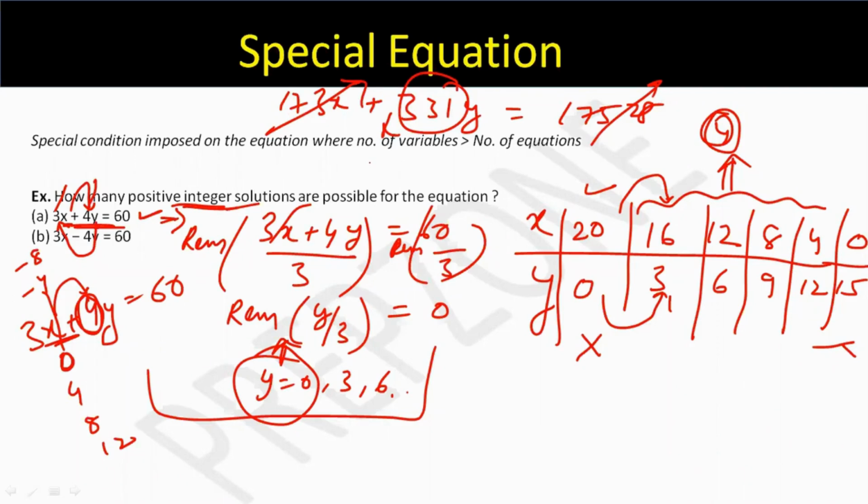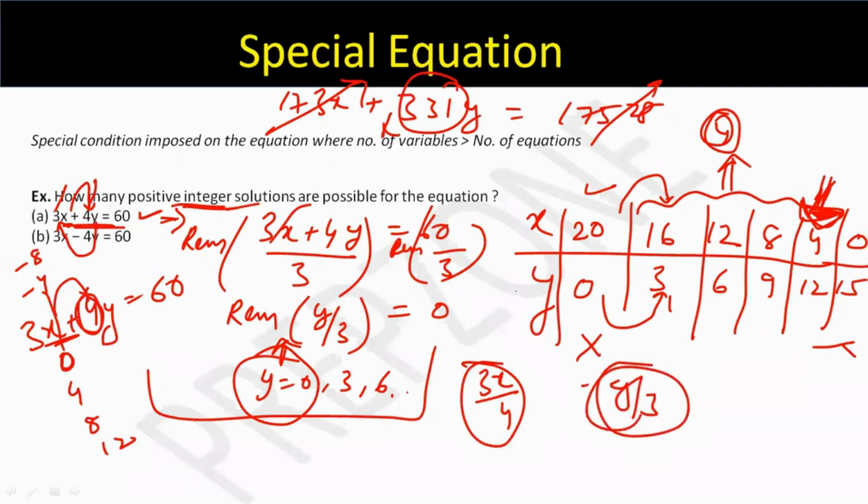Because if you divide by 4, you'll get remainder of 3x by 4 is equal to 0, which means x has to be 4. So then this is the first equation, the first solution with which you would have started otherwise. And you can see that 3x by 4 is harder for me to visualize as compared to y by 3. Hence, I try to take remainder by the lower coefficient. Is it clear?